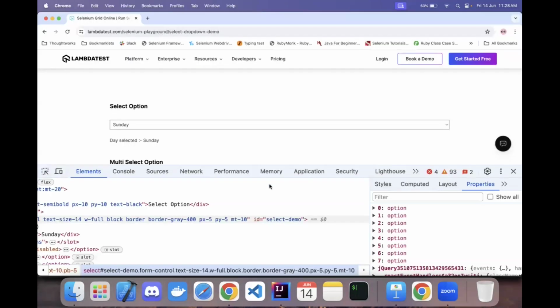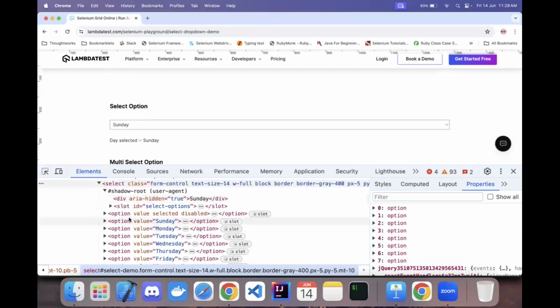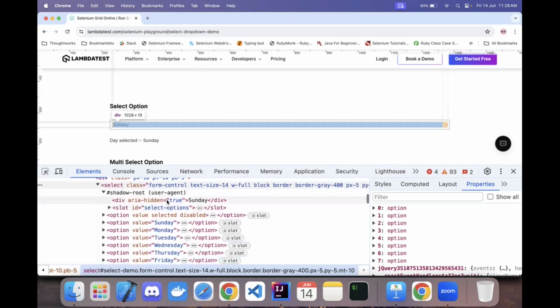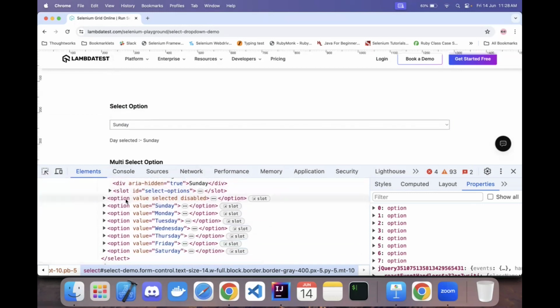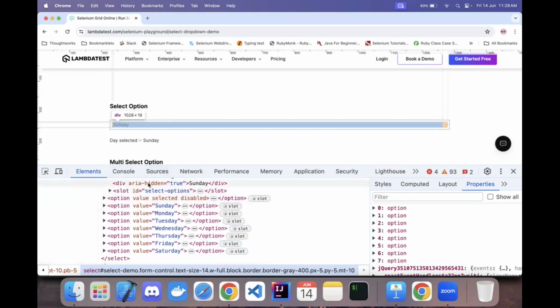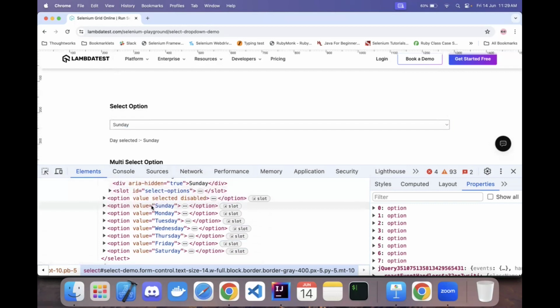Select by value: when you locate this field, there are different values that the field showcases, the names of the days, Sunday, Monday, Tuesday. So you see value equal to Monday, value equal to Tuesday, value equal to Wednesday, and so on. So select by value focuses on selecting the option in this field using these values.